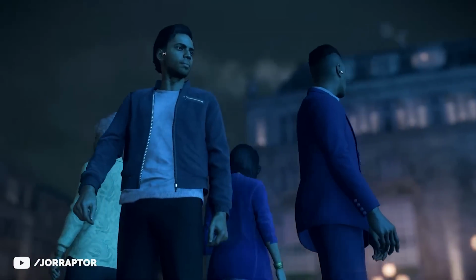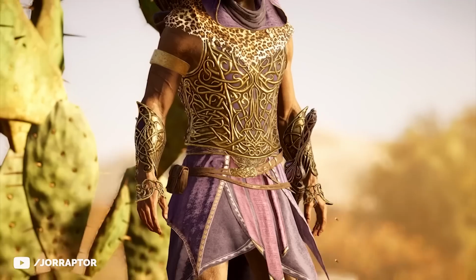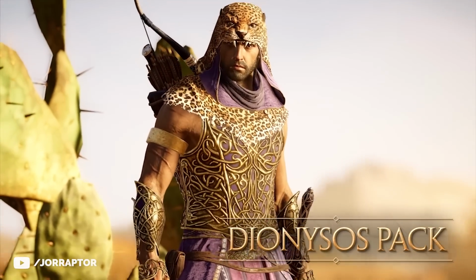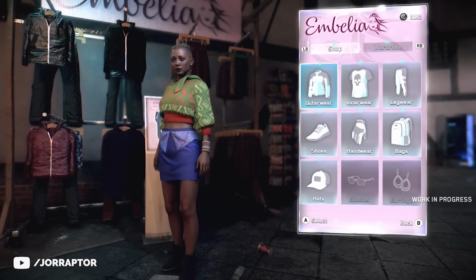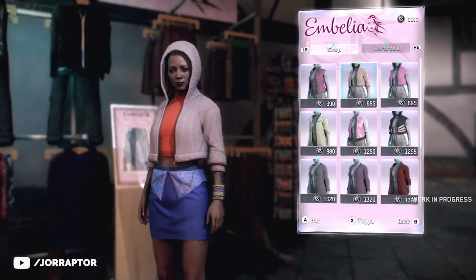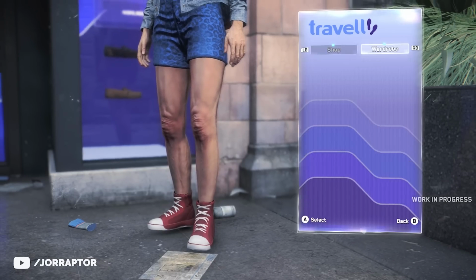So the focus of the store is on cosmetics, and it seems like the item packs, similar to what we see with Assassin's Creed of course, and actually also now for Immortals, will be in Watch Dogs as well. So really over the top crazy cosmetics. While we can of course get a ton of clothes and other cosmetics in the world with cryptocurrency that you can get by just playing the game.